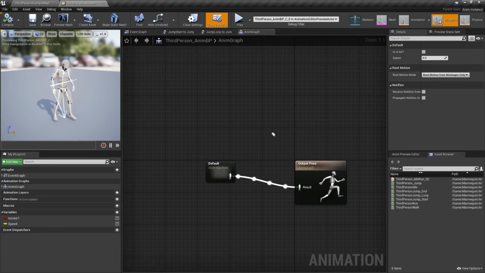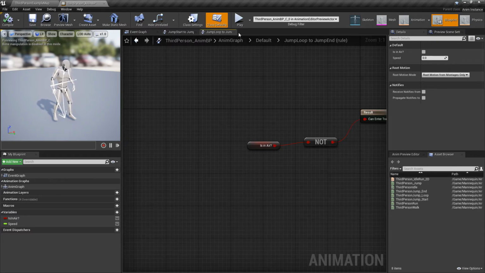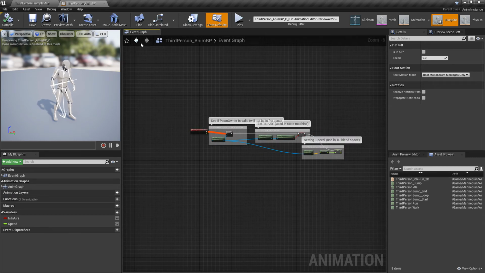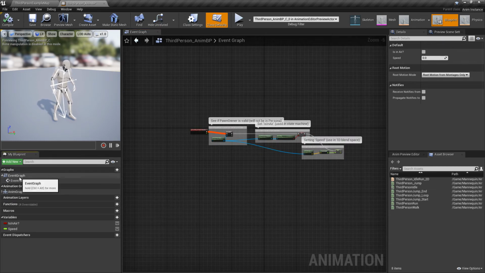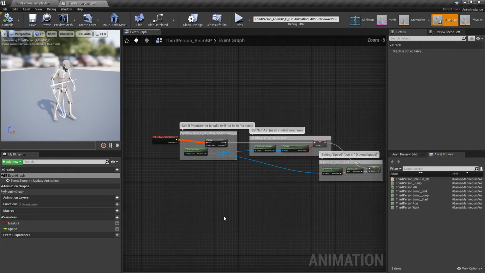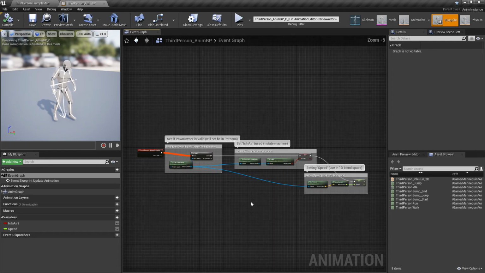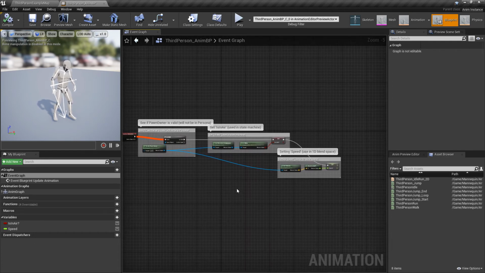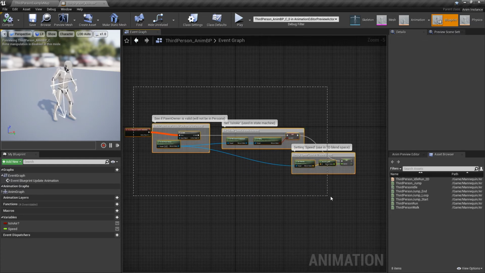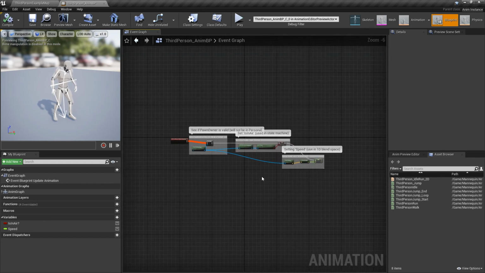Now, there are two things to note inside of here. You actually have more than one different graph you're working with. If we close our graphs at the top, we'll see our event graph. And on our left under graphs, we have event graph. This is our event graph. This will basically fire every time our animation is updated, and stuff will happen based on what we want to have happen. In this case, we're saying, hey, how fast are you going? And are you jumping? And then we're storing that information for use later. Also inside of our event graph is where we handle things such as our animation notifies. When our animation sequences play back, the events happen inside of here.